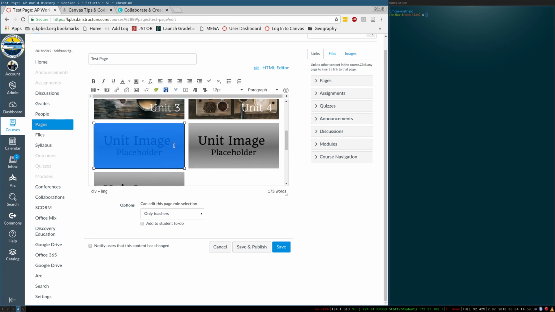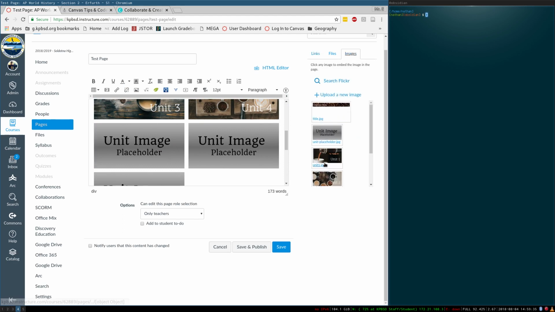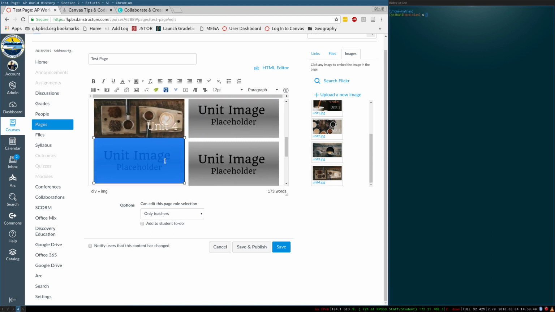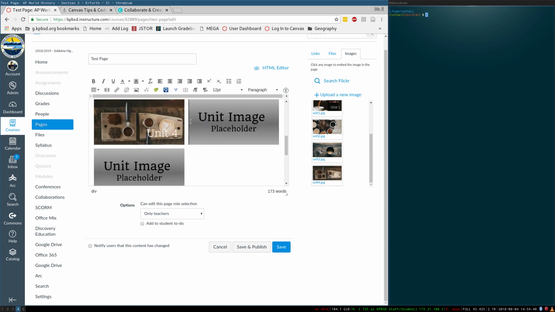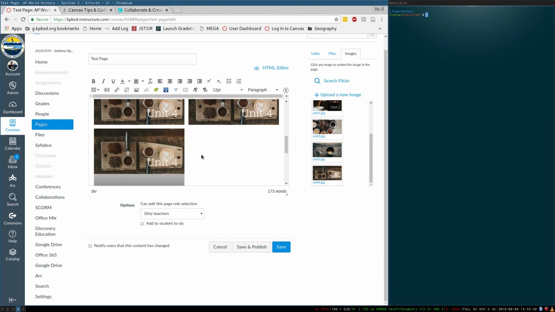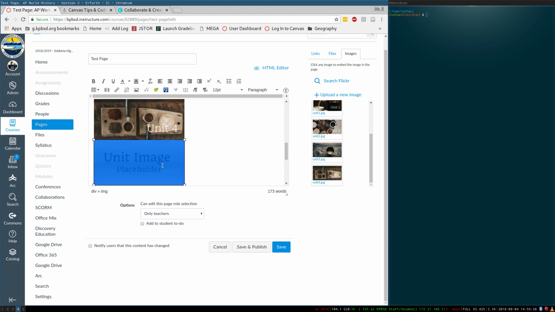And then just as an example, I'll put the unit 4s in there over and over again. I wasn't prepared for this. Remember, use the little cursor and then hit delete. Go to the cursor, use the left arrow. Unit 4, delete. Click on it, left arrow, unit 4. Click on the placeholder, delete.